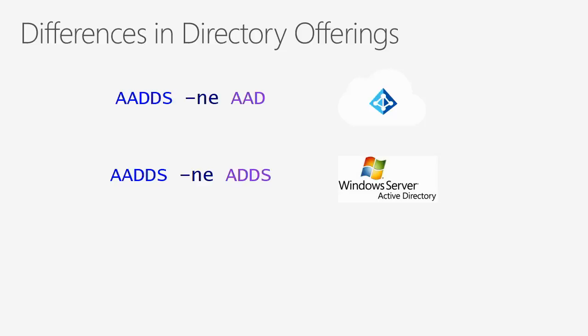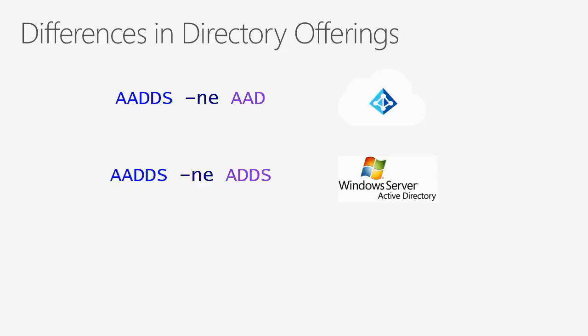So where does Azure Active Directory Domain Services fit in? And at this point, I can't keep calling it Azure Active Directory Domain Services, it's a bit of a tongue twister. So I'm just going to call it Dave. So whenever I say Dave, just think of Azure Active Directory Domain Services. I don't think it's going to take off, but if it does, you heard it here first.